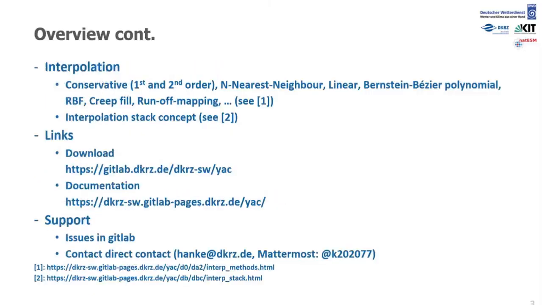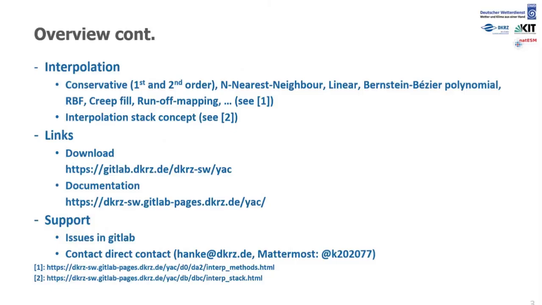Regarding interpolation, we have a lot of different capabilities: conservative first order and second order, nearest neighbor, linear, polynomial, RBF, creep fill, and explicit runoff mapping. So there are a lot of different methods and a lot of configuration options. I have a link here where you can look up everything that is available.